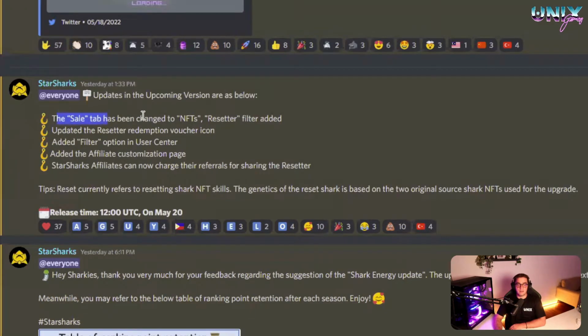The updates in the upcoming version are as below. The sale tab has been changed to NFTs. Reset the filter added. Updated the reset redemption voucher icon. Added filter option in user center. Added affiliate customization page. StarSharks affiliates can now charge their referrals for sharing the resetter.